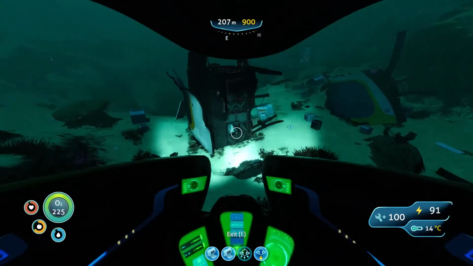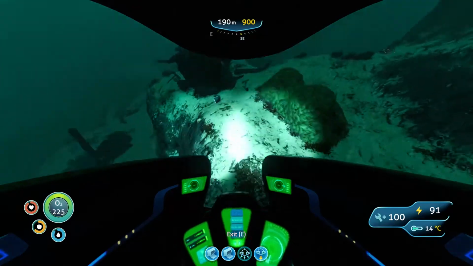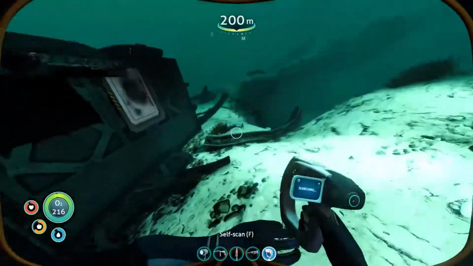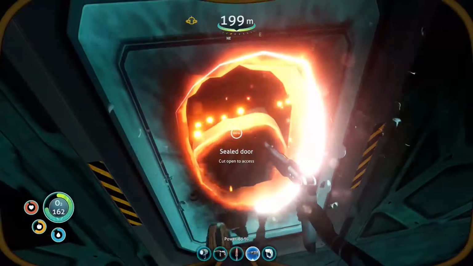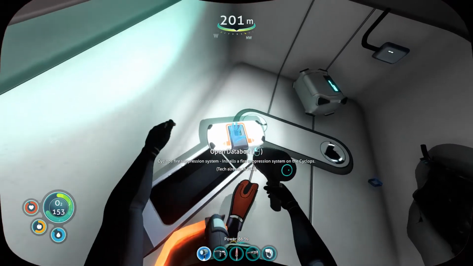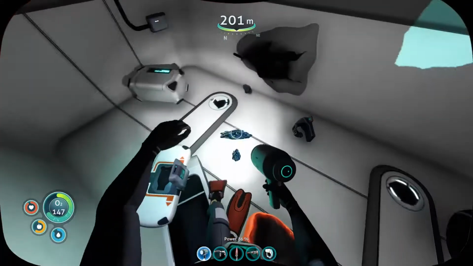Besides this location, not far there is another piece of wreckage upon an underwater hill, outside of which you can find some prawn suit arms and more thermal plant fragments. While to get inside you need to find and open the sealed door, behind which you can find, besides some mineral blueprint fragments, another data box that this time contains the Cyclops fire suppression system blueprint.